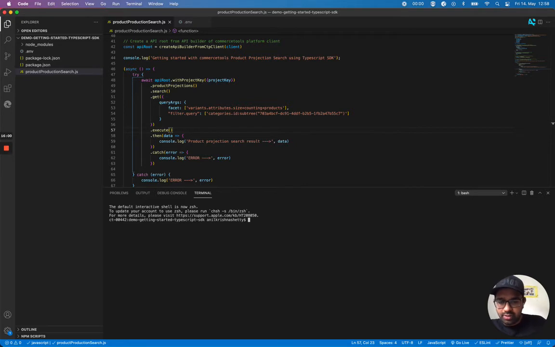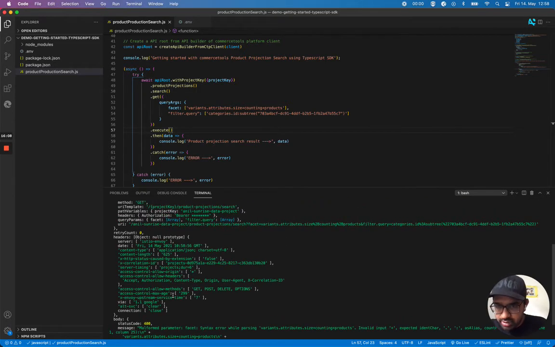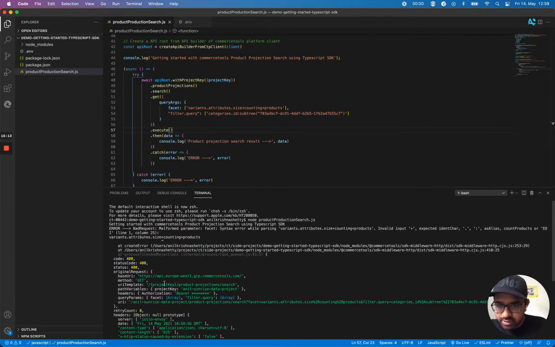I'm gonna make the product projection search. Okay, I get an error, status 400. And what I get is: syntax error while parsing, invalid input, plus expected identifier aliases. Okay, and counting, malformed syntax error while parsing variants.